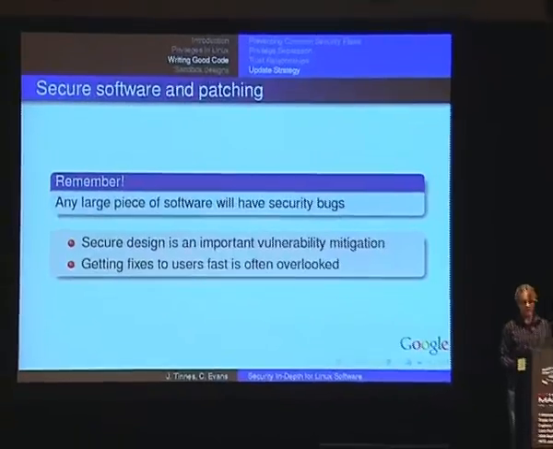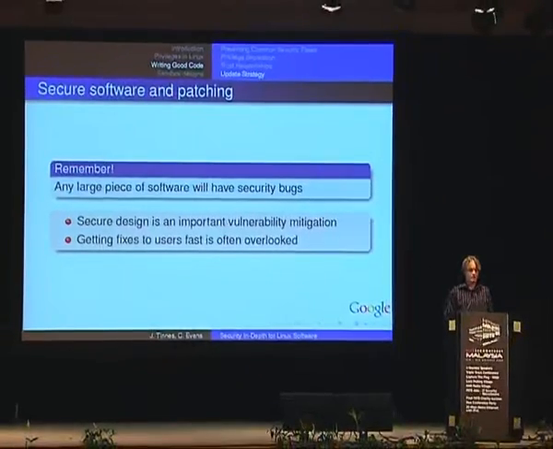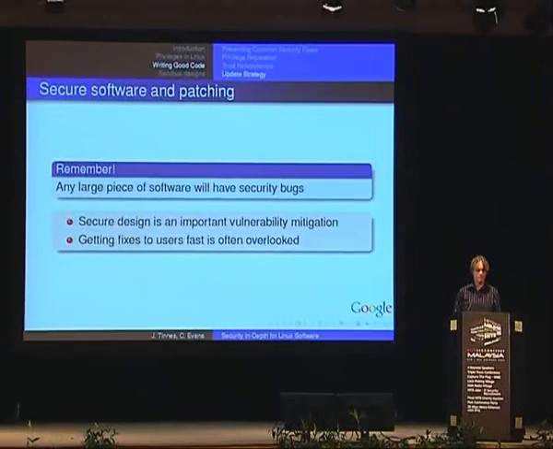So you really do need to be looking at not whether a given browser has 10 bugs a year or 100 bugs a year, but what mitigations are present there to take care of the fact that these bugs are inevitably going to be found. So sandboxing is a big one. Chromium has a sandbox built into it. Another one is how do you get your fixes to users? If a serious bug comes in and you can sort of click your fingers and users are protected, then it's not nearly as serious. So with Chromium, we've tried to have a very rapid update strategy for serious security issues, and that seems to be going quite well.